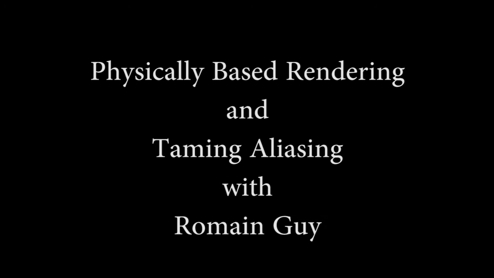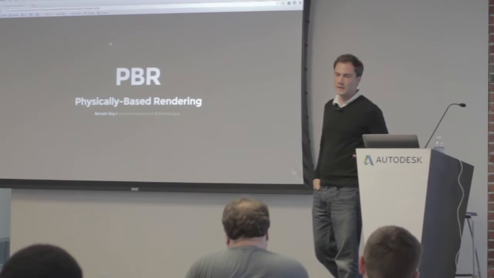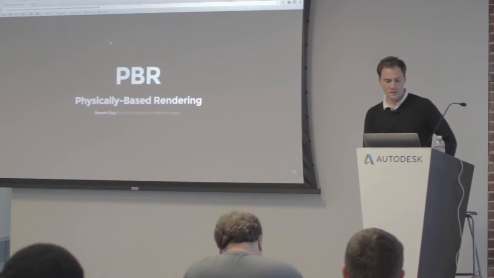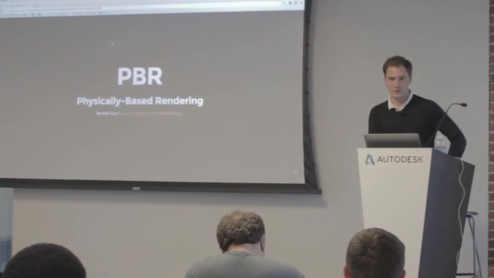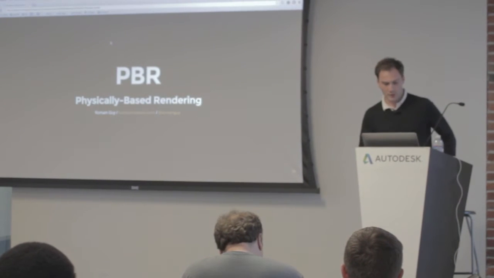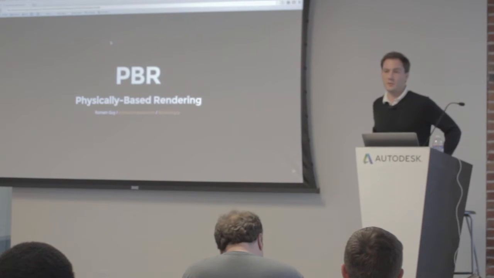I'm going to talk about physically based rendering and how to mitigate aliasing issues, especially in the context of VR. This is not something I usually talk about. It's pretty much a hobby of mine, not related to my work, and this is the first time I've ever presented on that topic.